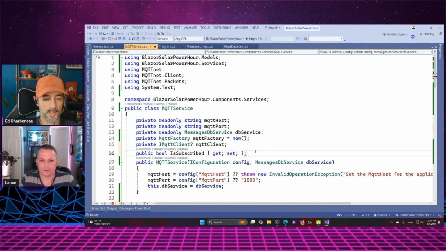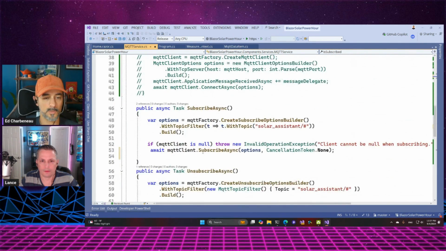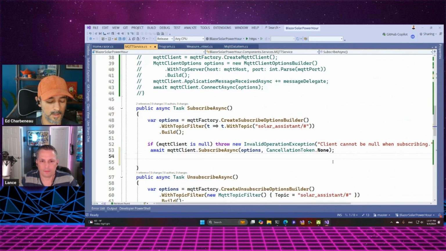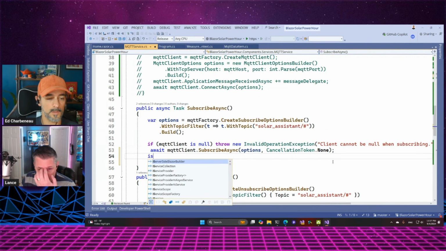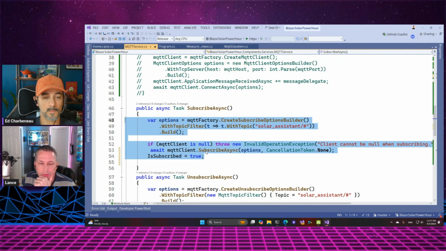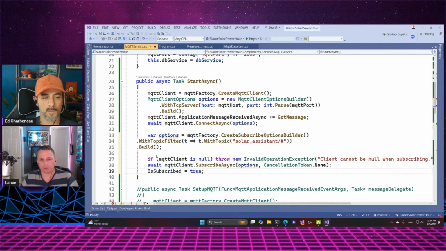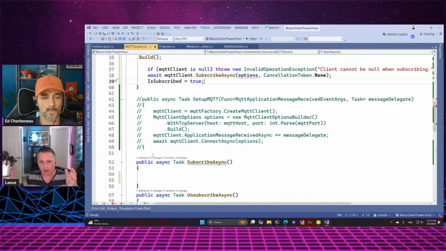So now we have that, and we'll come down to subscribe async. At the end of it is subscribed. I would, instead of doing this here, take those 4 lines and move it into start async. Take all the code in that, because this is a different operation, and copy and move that up into there instead of that. Yeah, because we still want subscribe async to be a public method if there's some other reason to subscribe outside of the background task.